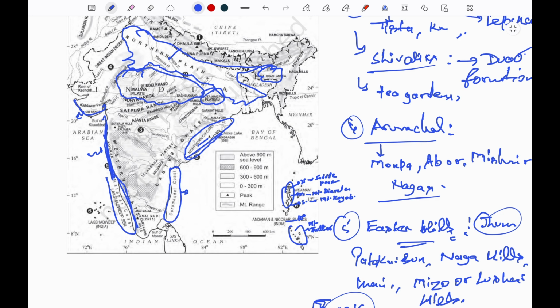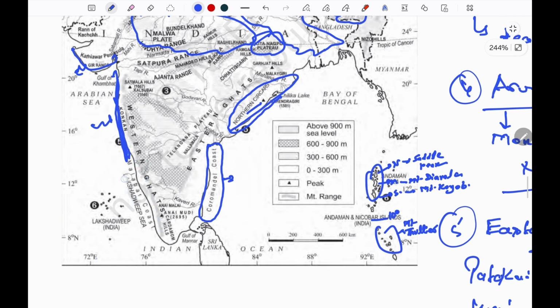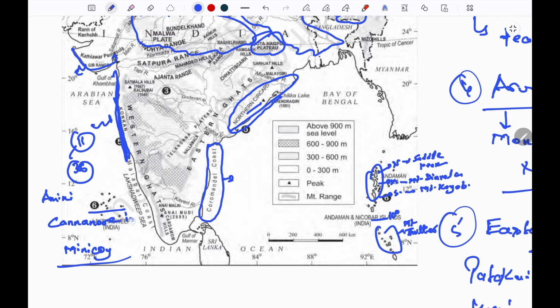Now let us move on to the Arabian Sea. It includes the Lakshadweep Island group. It contains basically 36 islands, of which 11 are inhabited. And out of this, Minicoy is the largest island in the Lakshadweep group. And by Ten Degree Channel, these groups are divided into two. That is, north of it are the Amini Islands, and south of it are the Cannanore Islands.